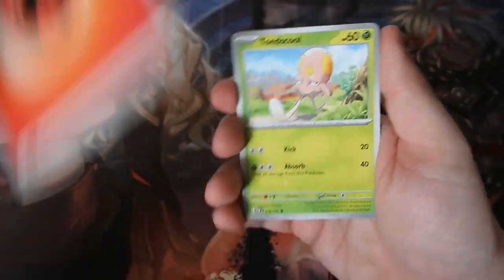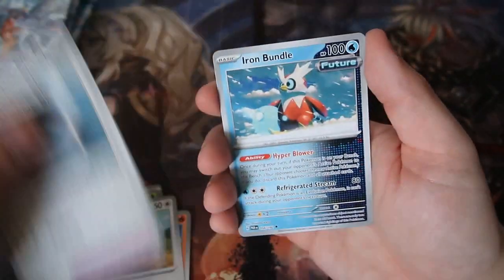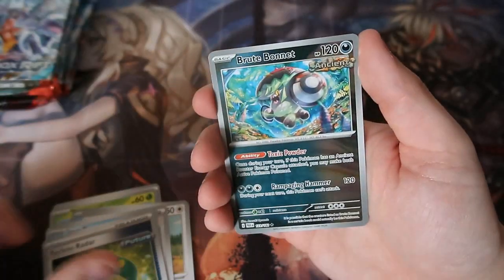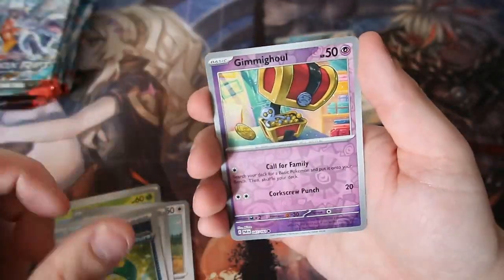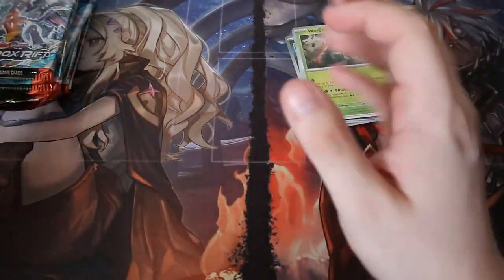I'm not a person who just cares about the last card all the time. But I'd like to see something that is new for my collection. Nothing that is a double. Bonnet. Gimme Ghoul. It's no dub. They're all doubles. That's a bummer. This is all I care about at the minute, people.